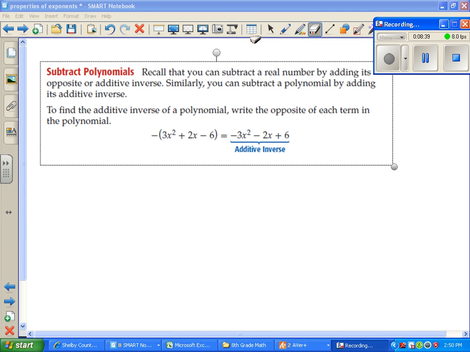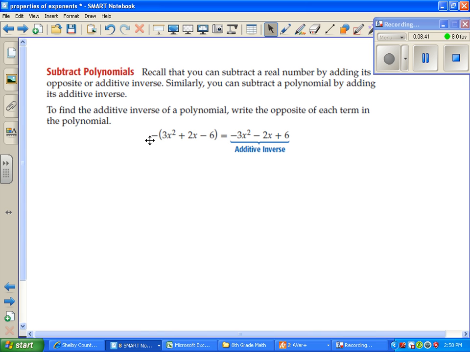When you subtract, when you distribute that negative, they call this the additive inverse. Okay, and that's the method that I like to use. If I have a minus outside of a quantity, that means you kind of have to distribute or change the sign of every term inside. So I have a negative, it ends up to be a negative 3x squared minus 2x plus 6. Do you understand how we got all those? Thumbs up if you're good.